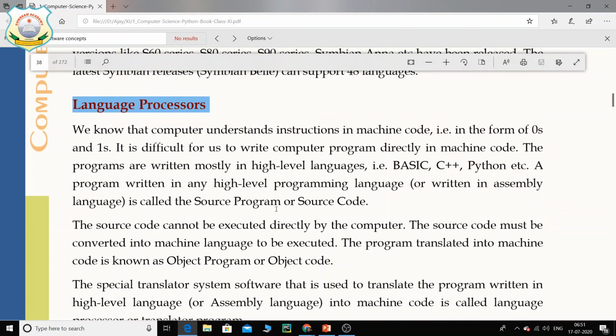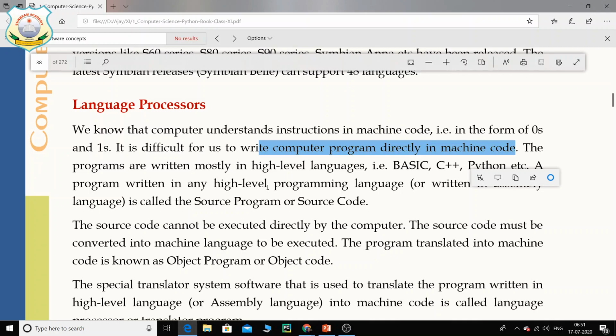Do not worry. So we know that the computer understands instructions in machine code, isn't it? That is in the form of zeros and ones. I guess this is what I told you yesterday, that the digital machine only understands the language of 0 and 1. 0 means off, 1 means on. It is difficult for us to write computer programs directly in machine code.